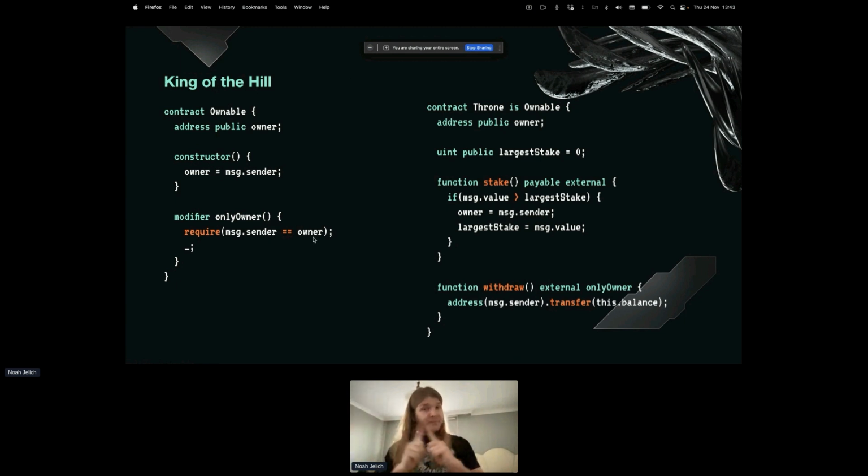But for those getting ahead here, you may have noticed there's two owners. So top line of the first contract and of the second contract, you see address public owner. It's being defined twice. So when you become the owner in the stake function, you become the owner on the right contract. But the owner that can call the only owner function is actually the owner in the left contract. And that one is never changed after it's defined through the constructor.